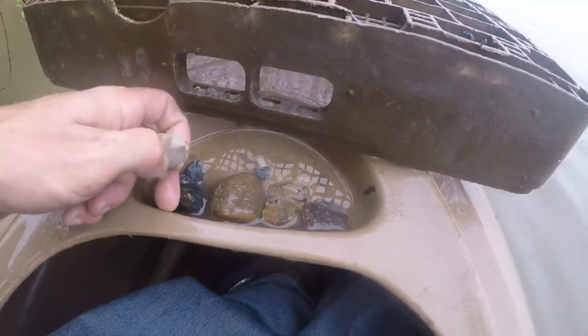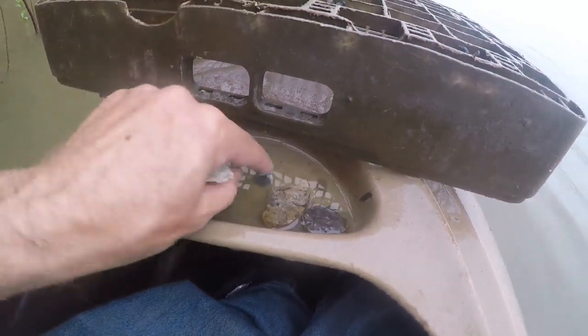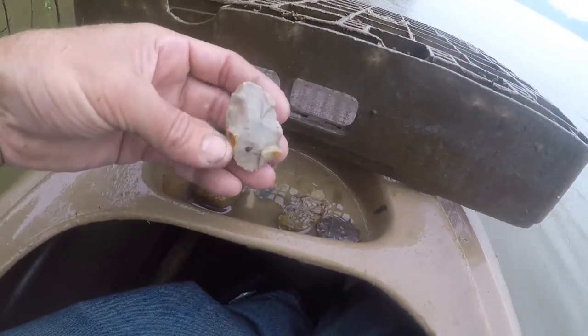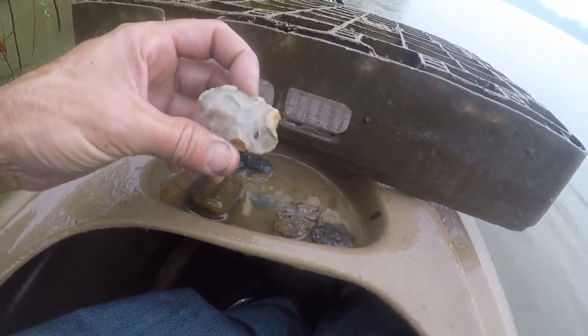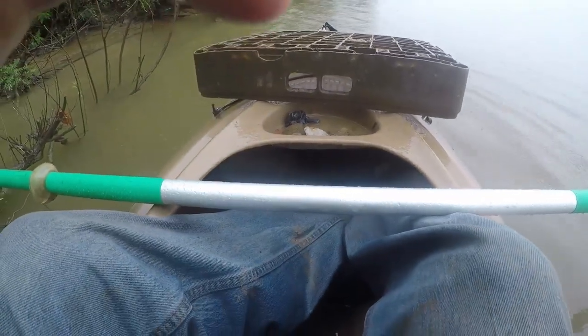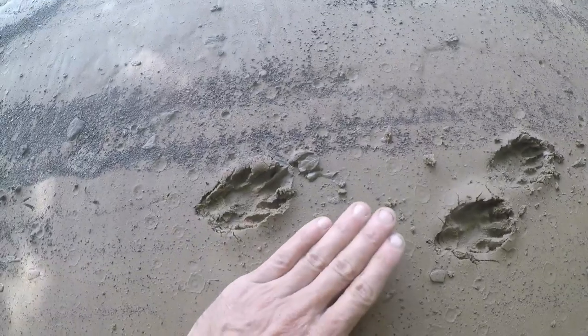You can see my flint build up there. I found all that in 45 minutes. There's flakes of Flint Ridge, Coshocton. Man, this site has a bunch of stuff. And look at that little blade. That's pretty nice. I like it. Nice color. Well, anyway, that's it for this one. Later.